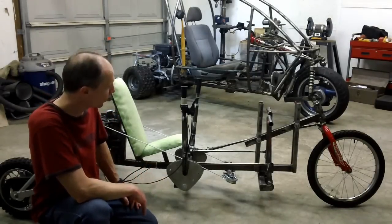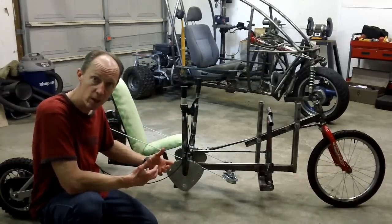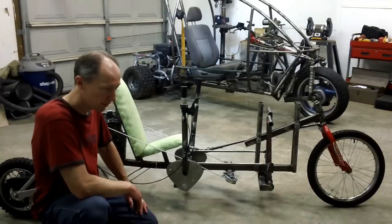And I will share with you here as I modify different things. I'll take videos of it and share with you the results that I'm actually getting on this thing.